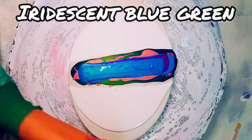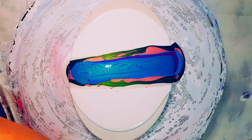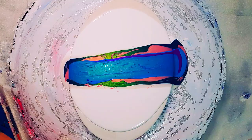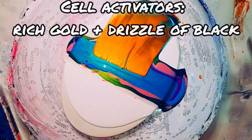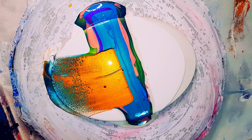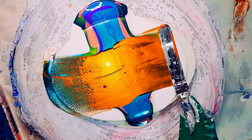And I'll go through my colours for both of them. TLP Macaw, TLP Sequins mixed with TLP Enchantment, TLP Athena, Pebeo Iridescent Blue Green, Cobalt Teal by Golden, Atelier Turquoise Light, Folkart Colorshift Purple Flash, Matisse Ultramarine, and I think that's it. And I'm swiping with Atelier Rich Gold and just a drizzle of Atelier Mars Black. Yeah, so I think that's everything.